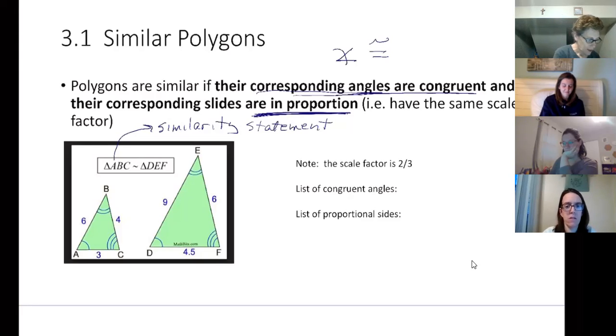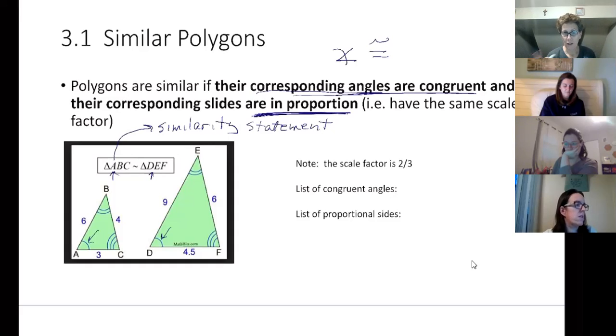We already know that if this is ABC and they're in the same orientation, it's easy enough to look at the triangles, but if they're not in the same orientation, like if one is spun around, you want to rely upon the similarity statement. It makes life so much easier. The bottom line is every angle has to match its corresponding angle. You can see the little hash marks on A match the hash marks on D, because they are both the first letter in the triangle. And the hash mark on B matches the hash mark on E because they're the second letter. And so on for C and F. So that you have to have.